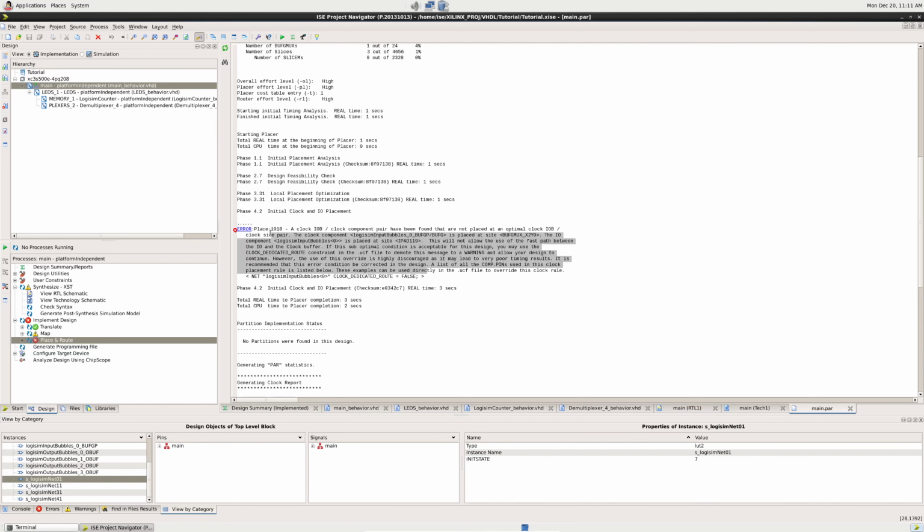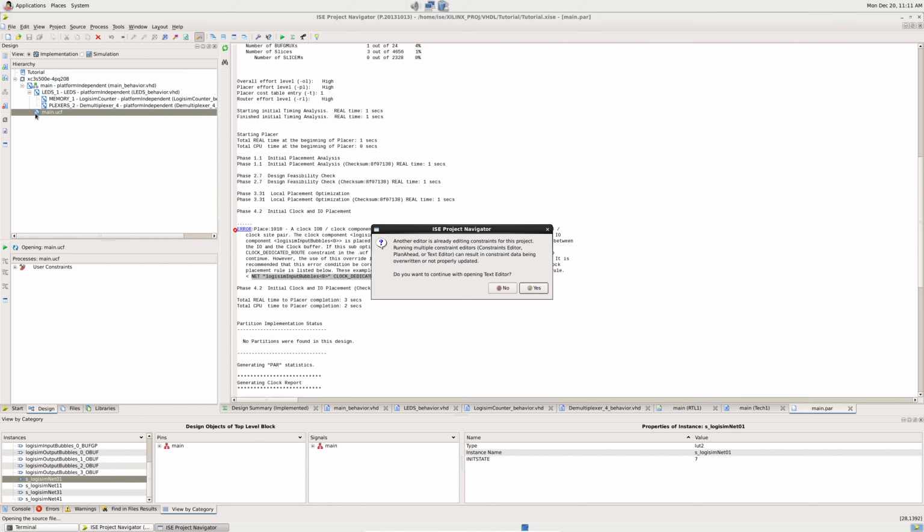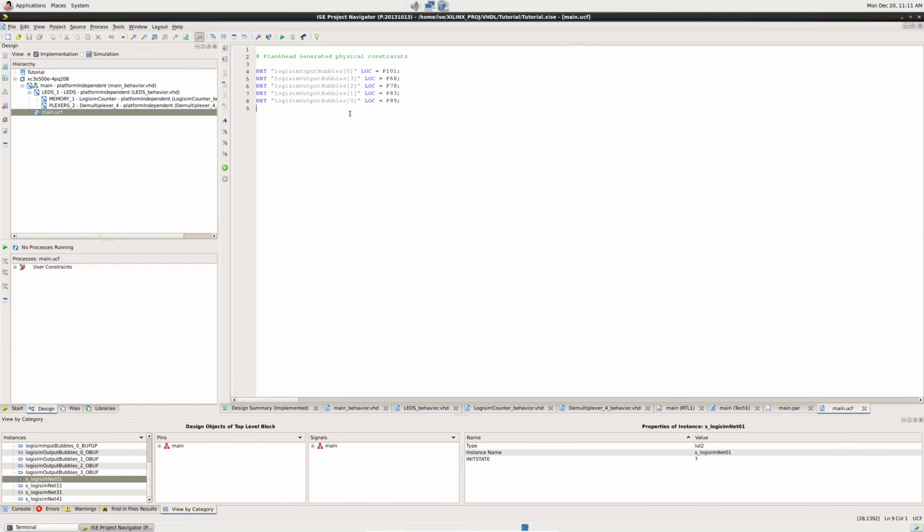But in our situation, we don't really need to worry about this because we intend for the reset signal to be the clock of the counter. And we don't have anything else that depends on that kind of timing. So for us, it's not really going to make a difference, so we can just ignore it. We just need to add this line right here that it's suggesting we add if it's okay in our design, which it is. So I'm just going to go ahead and refresh this. How do we refresh? There we go. I'm going to go to the UCF file, which defines the IOs that we've mapped. And then let me just correct this.